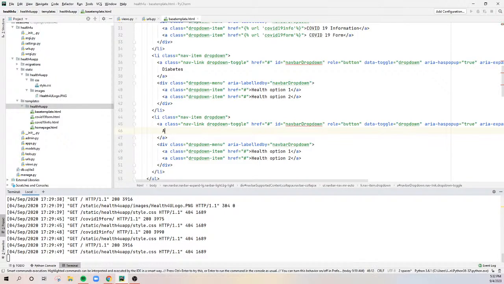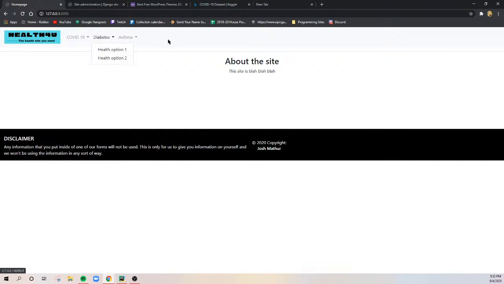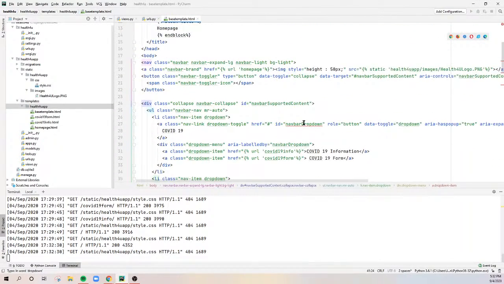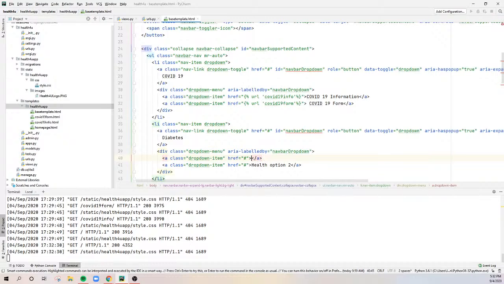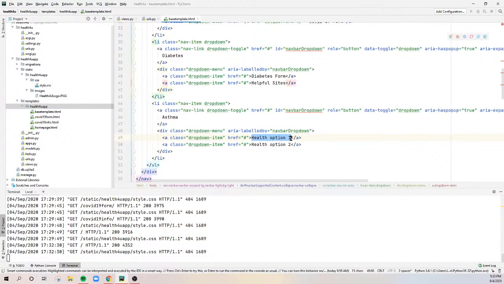And over here, I can do asthma. Is that how you spell asthma? I think it is. If you reset the page, yep, works. Okay. And then here we can specify diabetes form, and then we can specify helpful sites. And for asthma I was planning on doing a form, some information, and sites with helpful tips and all, okay? Asthma has been researched a lot, so I think I'll be able to get a good amount of information about it, both for information and for sites with information for just help.